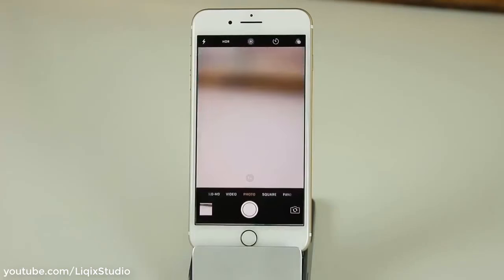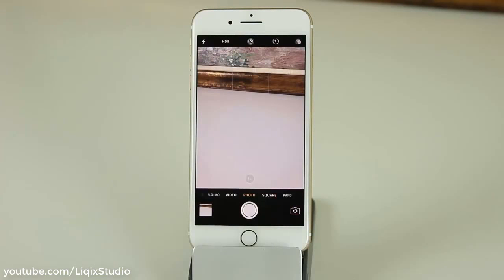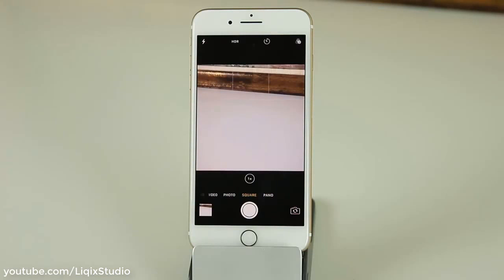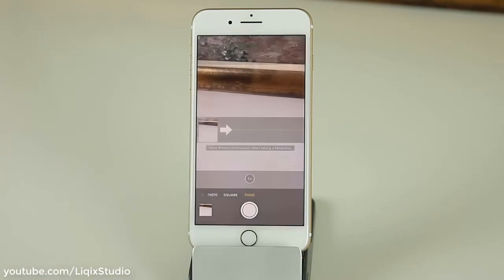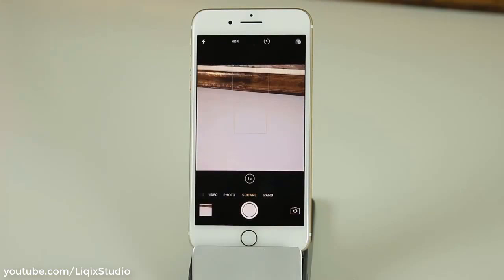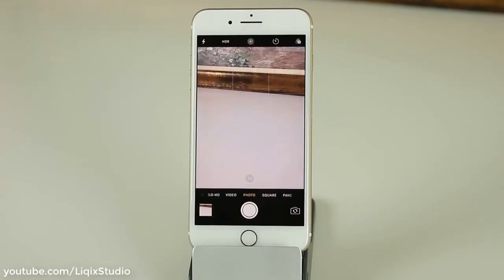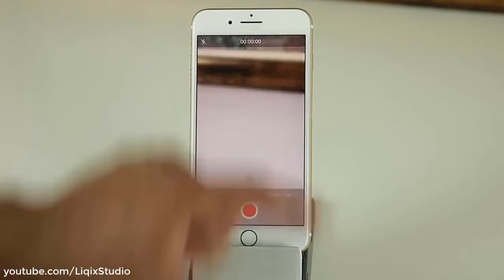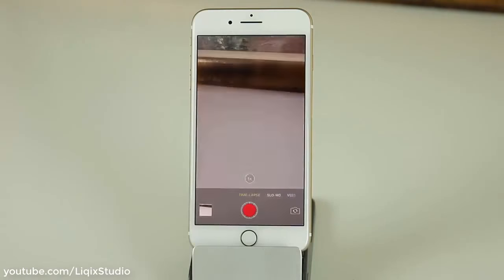Let's dive in. Alright, so let's launch the camera really quickly and go over some of the basics, just in case you don't know everything there is to know at the very basic level. Now I'm sure that you know that you can swipe over to change different camera modes. So that's the panorama mode right there. That's the square mode, which is the equivalent of Instagram. And then you have photo right over here, which is your regular photo shot. And then you have video, slow motion, and your time-lapse videos.